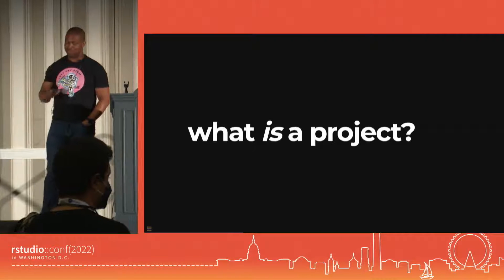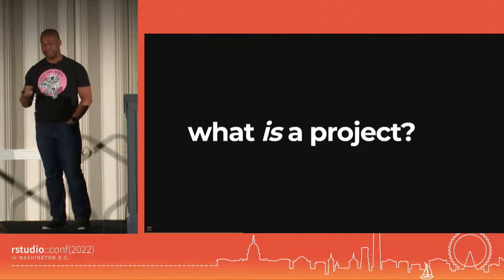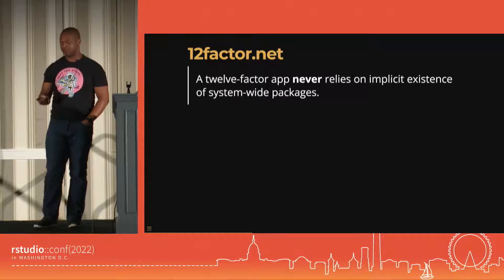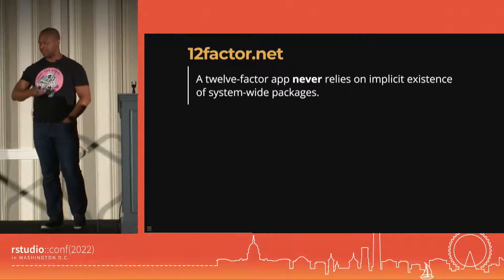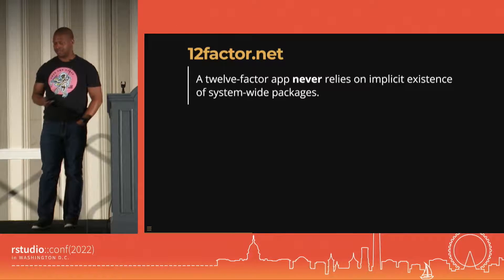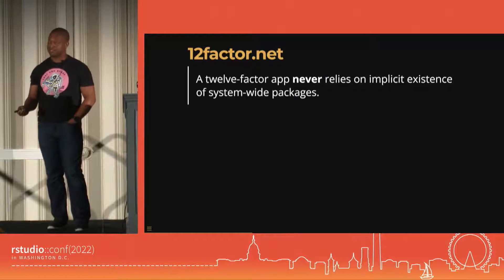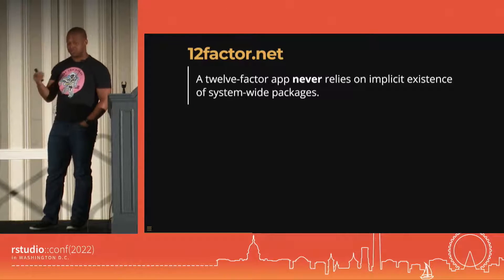One thing I found really inspiring when trying to figure out how to more reliably deliver software was a website called 12factor.net. It was published by people who work on the deployment platform Heroku, which helped people deploy software-as-a-service applications. A lot of the lessons there are useful even in the data professional context. One thing they really stress is environment isolation — 12-factor apps never rely on the implicit existence of system-wide packages. You have to declare all your dependencies, isolate them from other things on the system, and make sure no implicit dependencies leak in.